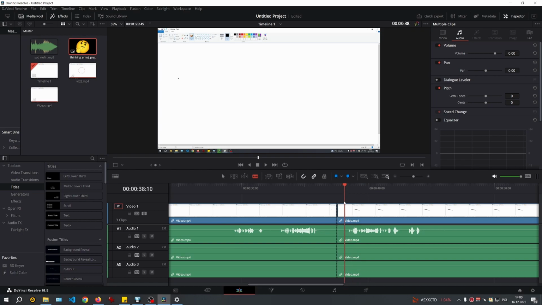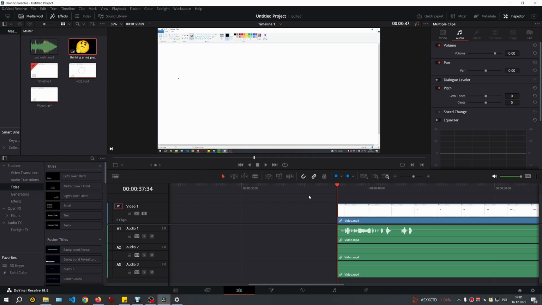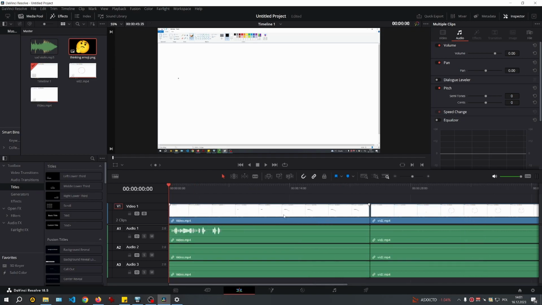I'll move it backwards, and now I will once again make a blade cut, and then again snapping to the playhead. Okay, now I will use the selection mode by pressing A on my keyboard, deleting this part with delete, and for example deleting this part with a backspace, but it didn't move with the backspace. So I'll press here again and delete either with the backspace or the delete. Now we have a video start made.